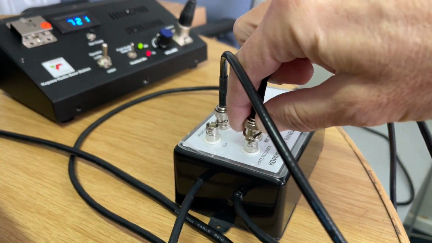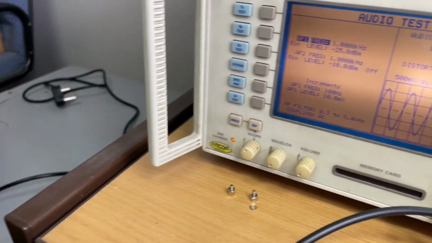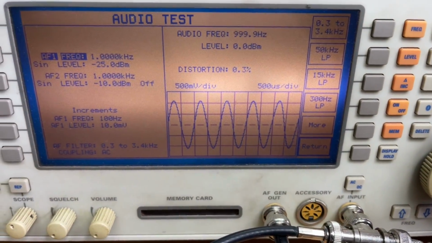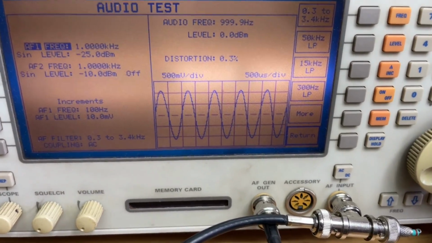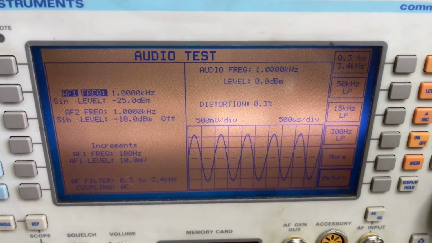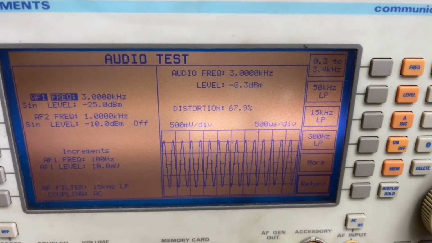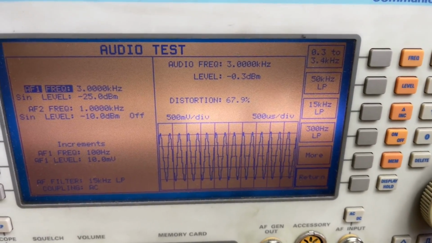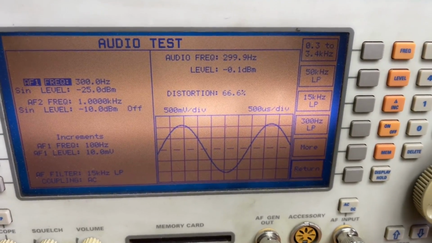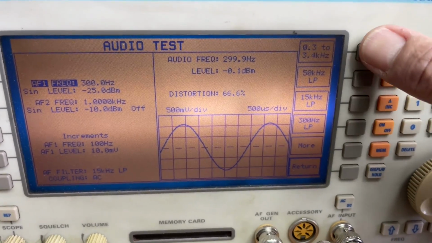Okay, it's back to 1 kilohertz, and then we will now move over to test our voice recorder, which is at 0 dB, should be. Keep transmitting. We're still at 1 kilohertz, and we're 0 dBm, which is good. And then, of course, we remember keep our 600 ohm termination, that remains. And here we go, we test 3 kilohertz, and we have got neg 0.3 dBm, and then at 300 hertz we have neg 0.1 dBm, which is fine.